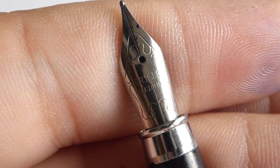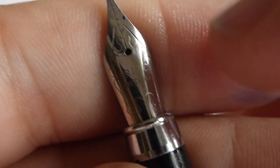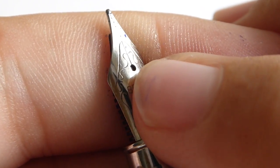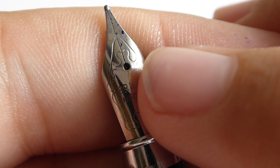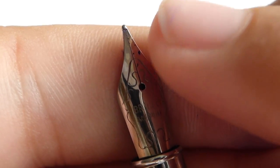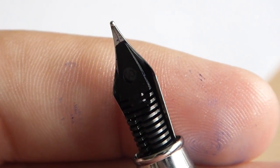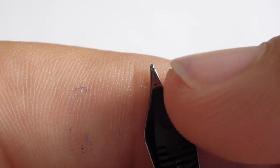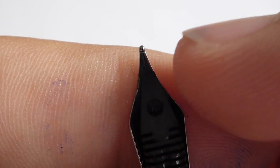And as you can see there, that's the nib in a lot more detail. So the ink goes to that little hole there. You can barely see it, but it's there. And it goes down that little line and to the tip, which is a medium tip. So if we flip this over, you may even see it. But that's where the ink comes out of, that little hole there.